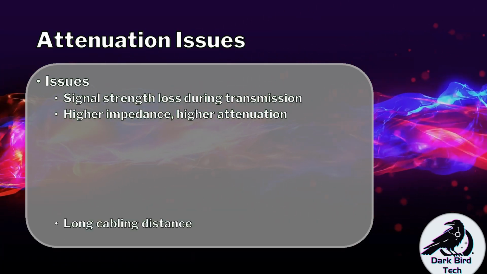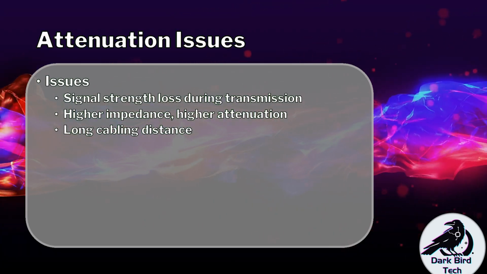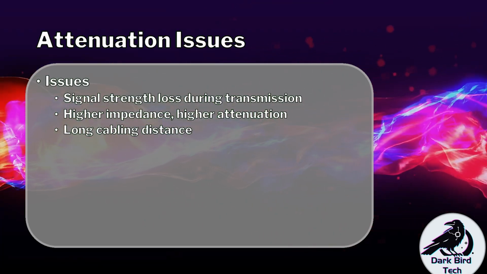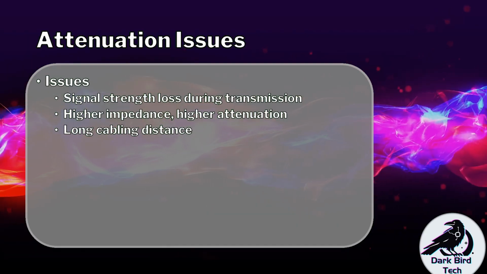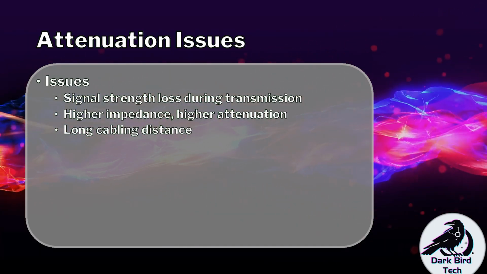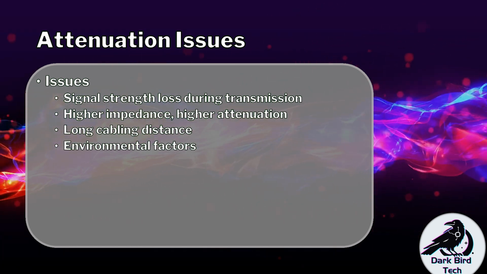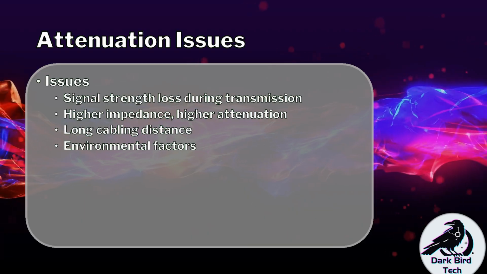Also, you might have run the cable for too long a distance. That's one of the reasons why we pay attention to the maximum cable length, and very often we terminate before we get near that maximum length of the cable. It could also be environmental issues as well. External sources of interference can weaken a signal.